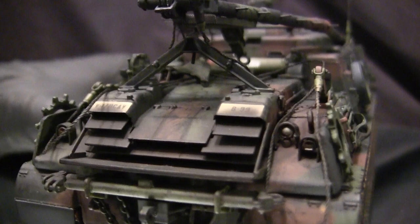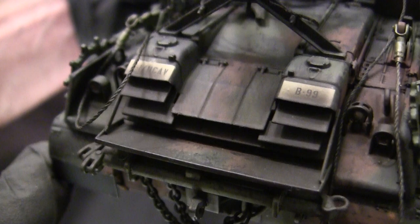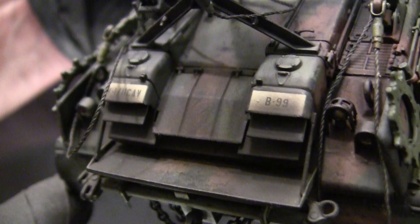Moving up brings us to the grill area. Again, probably the coolest grill found on any military vehicle, and the AFV Club one assembles very well. It assembles in layers, and if you follow the instructions, you should have some pretty decent results. Also, on this portion over here, you get to see this shelf. And again, the shelf is a little bit vague with the instructions on how those struts get mounted on it, but I was able to find some pictures of the real unit, and I was able to work from there.